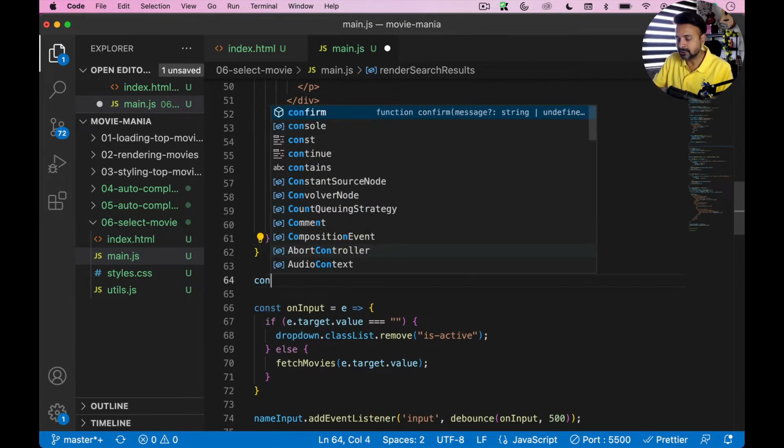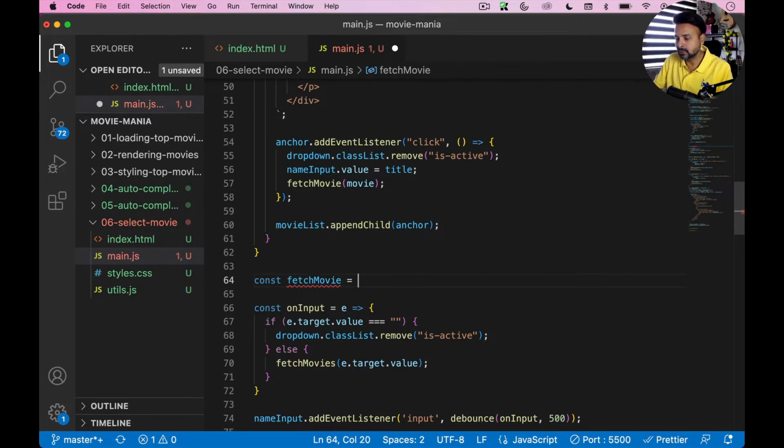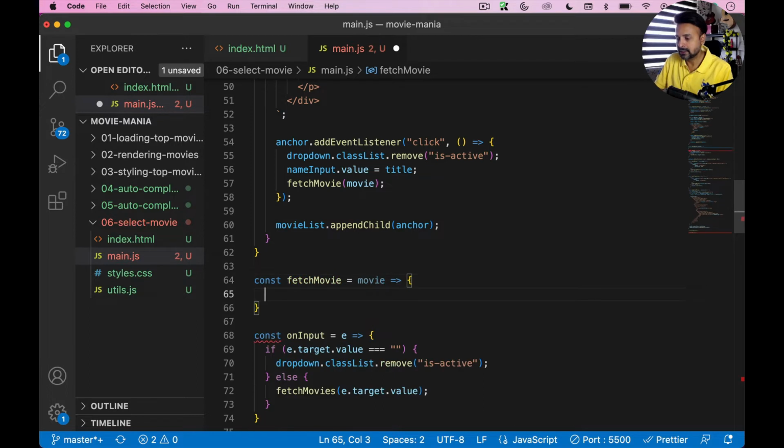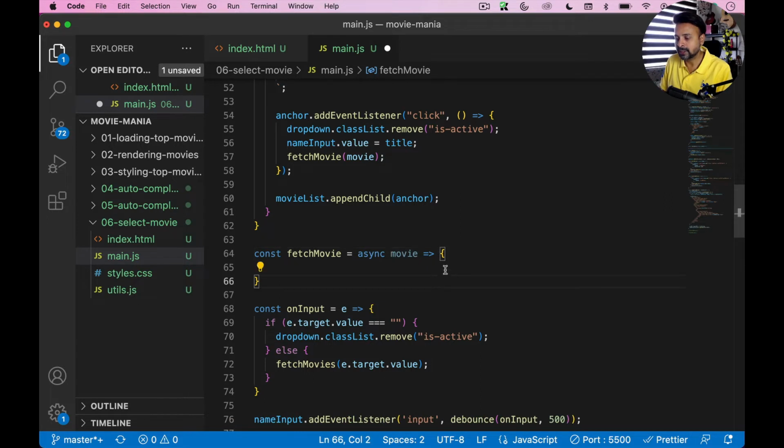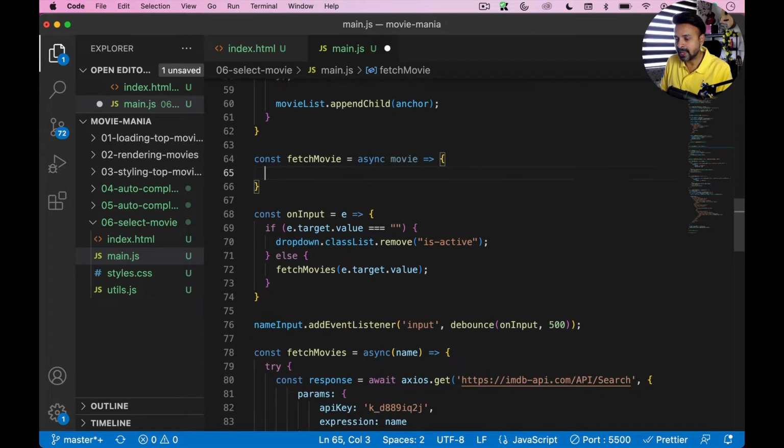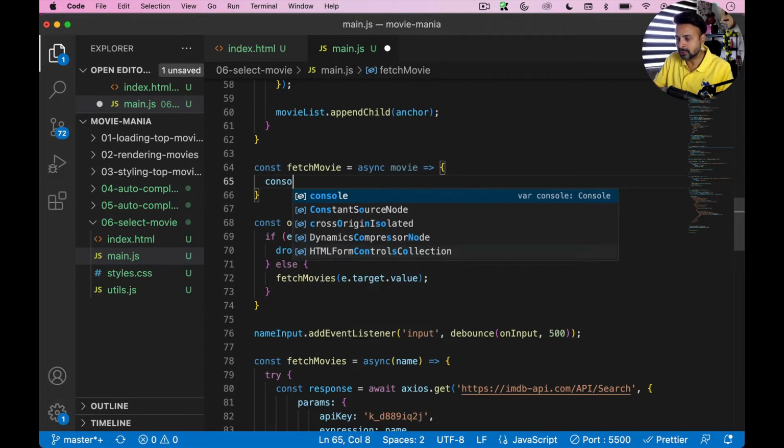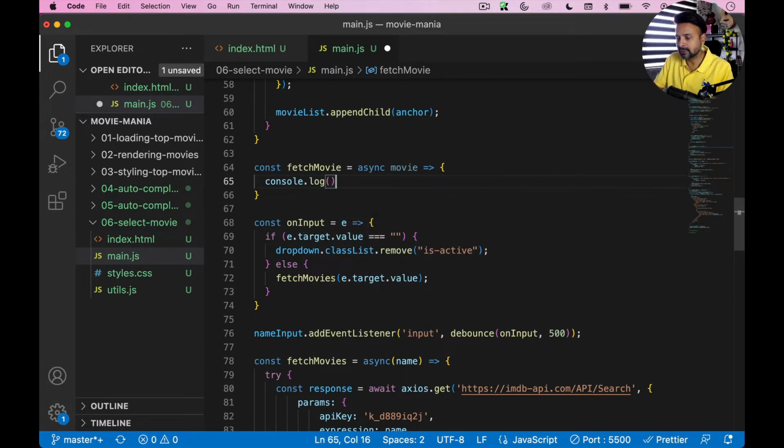Let's write that function here. Fetch movie. It's going to accept the movie object, and this will be an async function, obviously, because I'm going to load some data. So let's do the console.log just for now, just to see what we're getting in the movie. And then probably I can write the entire code.